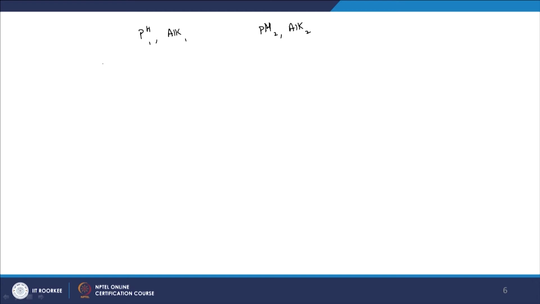So this is the approach by vMinTech, right. How do I do that? For the first solution I am going to plug in pH and alkalinity as known values, and from the relevant concentrations, what can I calculate now? I can calculate CO3 total and H total. Same case here, I will plug in pH 2 and alkalinity 2 for the second solution, and I can calculate CO3 total and H total.